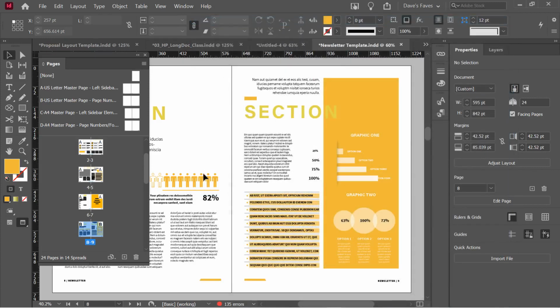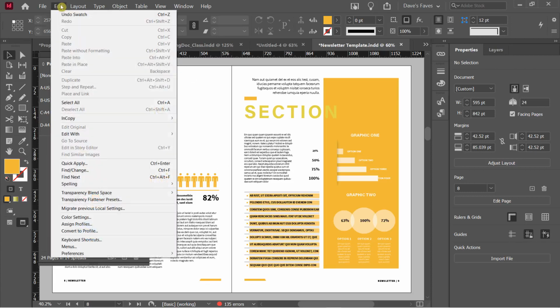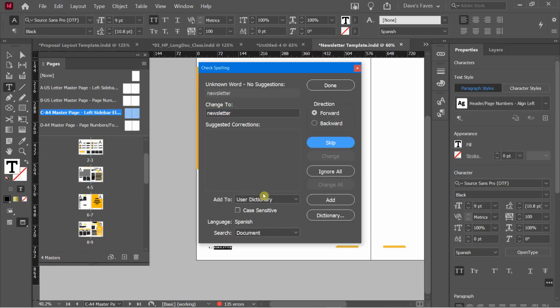And once you see where we're going to find our options for spell check. If you click on Edit, you'll see a little more than halfway down is the option for spelling. And you can see here dynamic spelling and autocorrect is checked because that's what I have set up in my preferences. You can then do check spelling right now if you like, and it's going to run you through a little spell check.